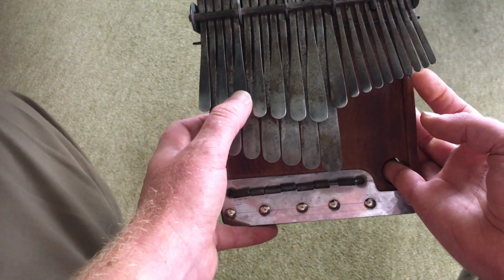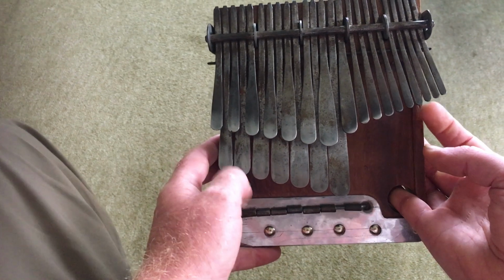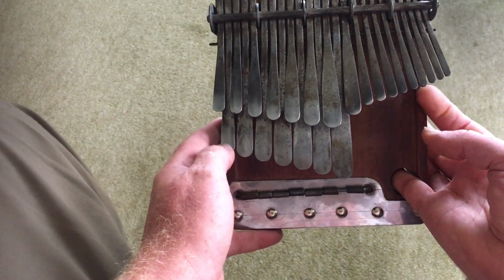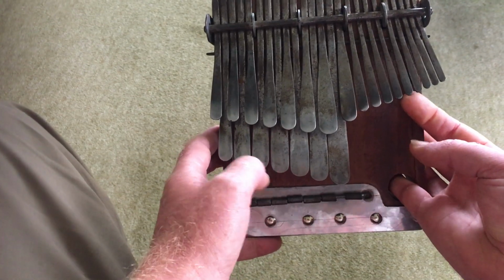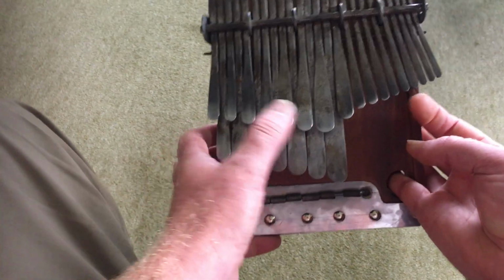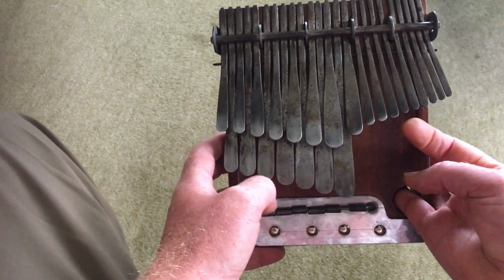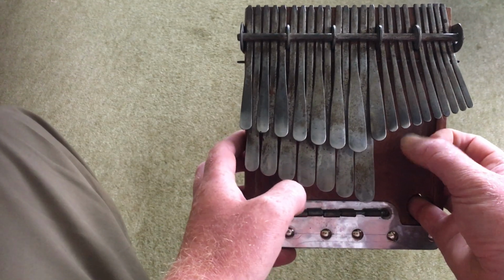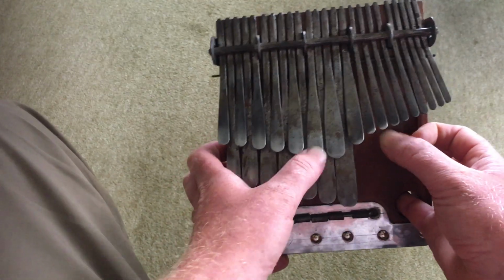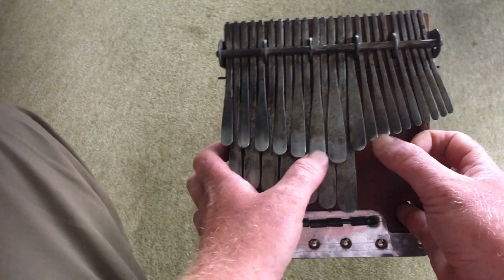Let's go from the beginning again. 7, its 5th is 4. 6 is the 5th of 2. 5 is a root, and 2 is a 5th. 4 is the 5th of 7. 3 is a root of 3, its 5th is 7 there. 2 is the 5th of 5. And 1 is root, and 5 is its 5th.